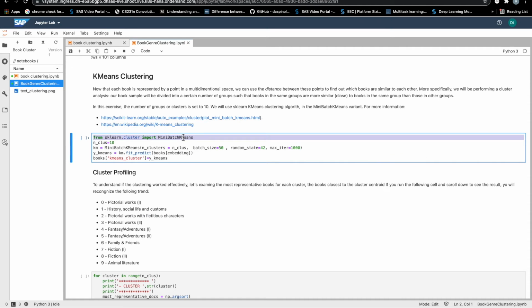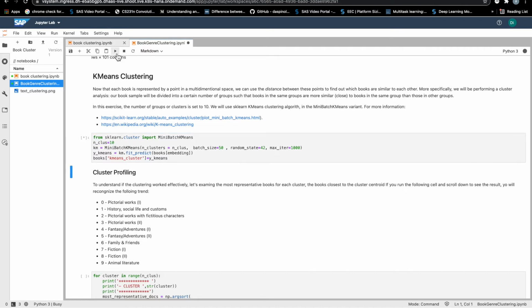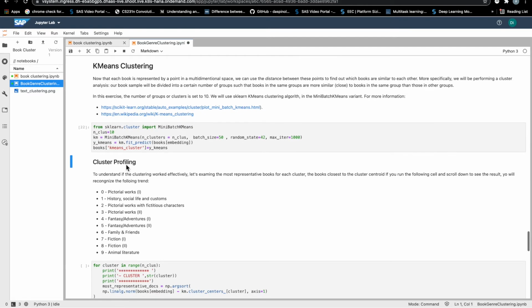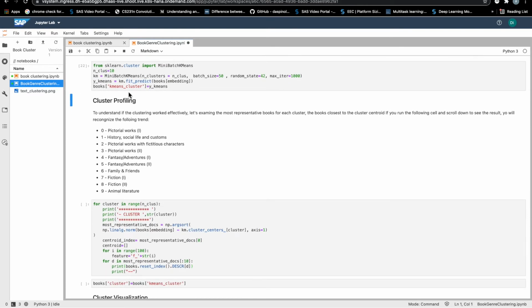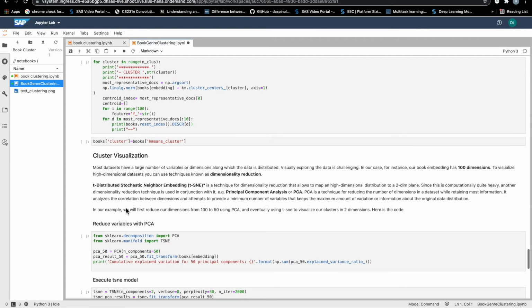We will use a k-means algorithm taken from a Python library called scikit-learn. I'm sure the ones of you that have a little bit of experience in data science know what I'm talking about. If you don't, no worries. I would just like you to understand what is the overall flow here. So we can call this k-means algorithm, and we say that we want 10 book clusters in total. And once the algorithm is done running, it has assigned each book to a specific cluster.